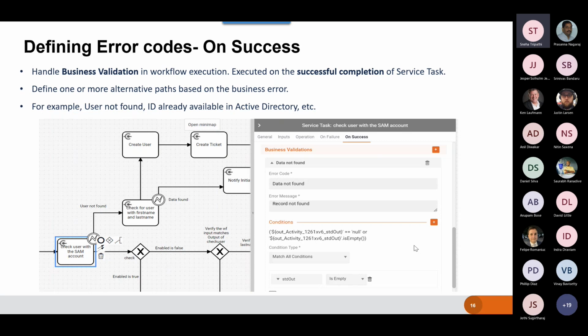Similar to on failure, we can create any number of business validations here on the on success tab, but only one of these error codes or business validations is executed at a given time. This is not a way to execute parallel paths.